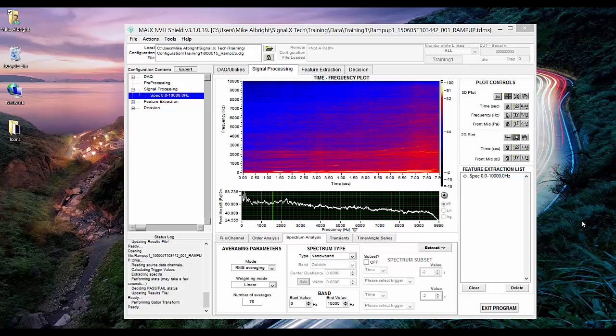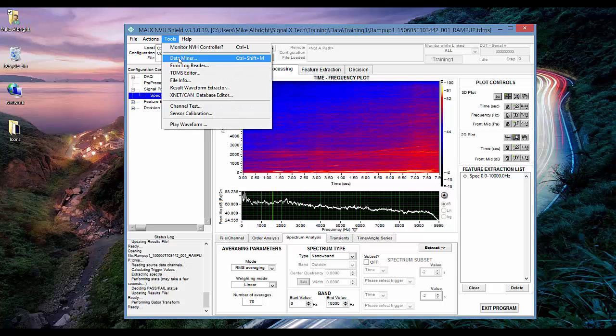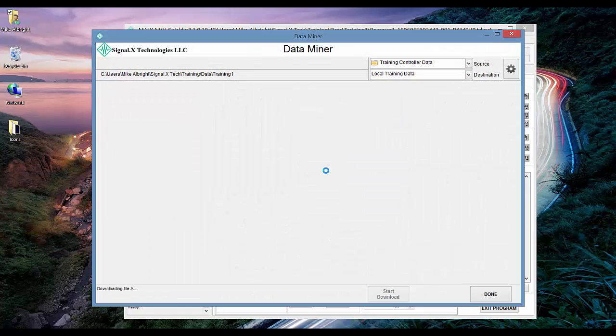by a colleague. In all those cases, it's a lot of data files to manage, and a tool that makes it easy to pull that data from those remote locations to your computer so that you can work on it with Shield is an important thing to make simple, easy, and intuitive. So the DataMiner resides underneath the Tools menu in Shield, and it's right here.